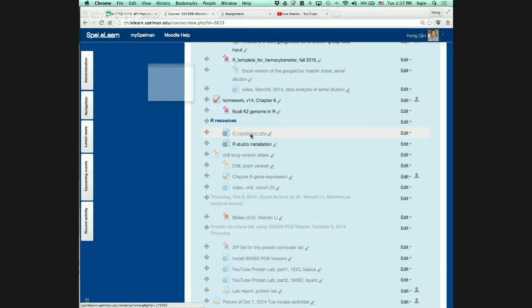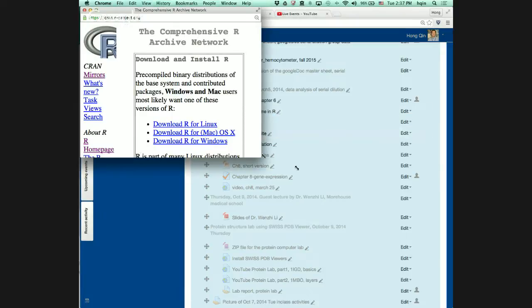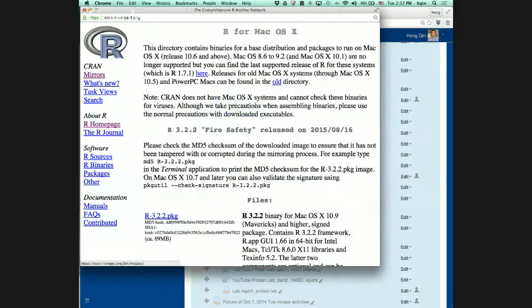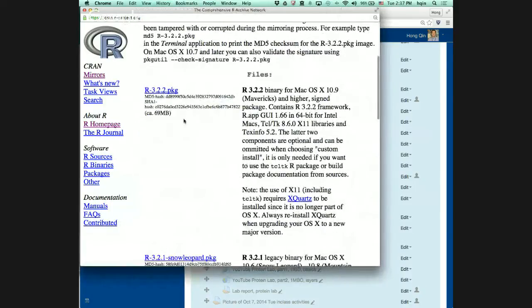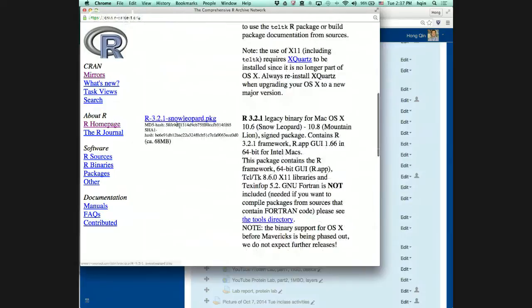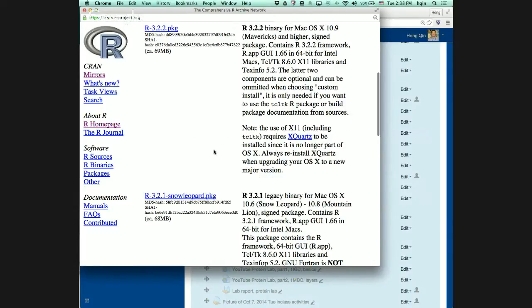So once you click on install site, you have to pick the one you want to download first. I pick, say, Mac, and then pick the package. Usually if you bought your laptop in the last 2 years, it's the most recent version. If you have a very old laptop, you can check which version it is. If it's 10.6, that's the old version. So make sure you download the one for your own Mac.